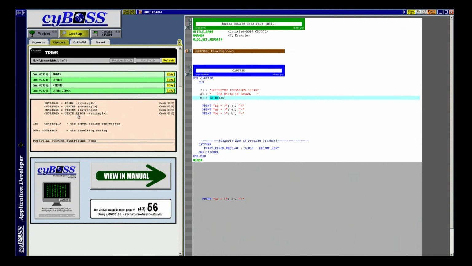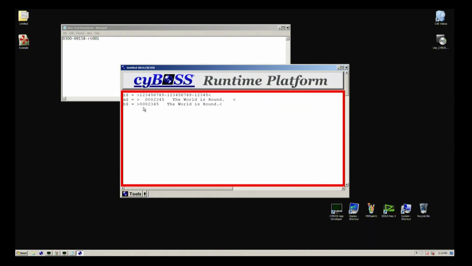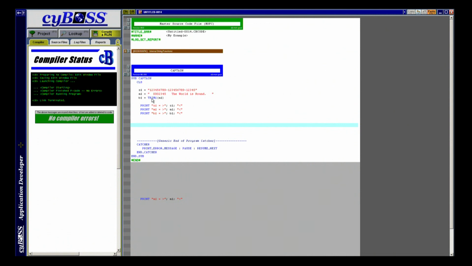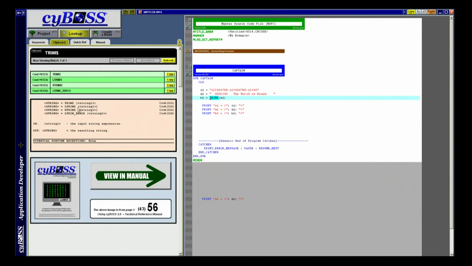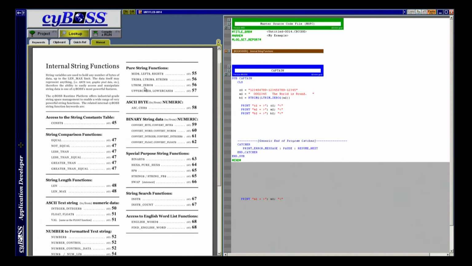Now notice this LTrim0 string. If for some reason, maybe you had a number that had a bunch of zeros in it, 2, 3, 4, 5, the world is round, all right? So let's go ahead and just show this here, and you see what you have. But if we go in and we use this LTrim0 string, okay, so notice what it did. It stripped both spaces and zeros. We've covered all of this.